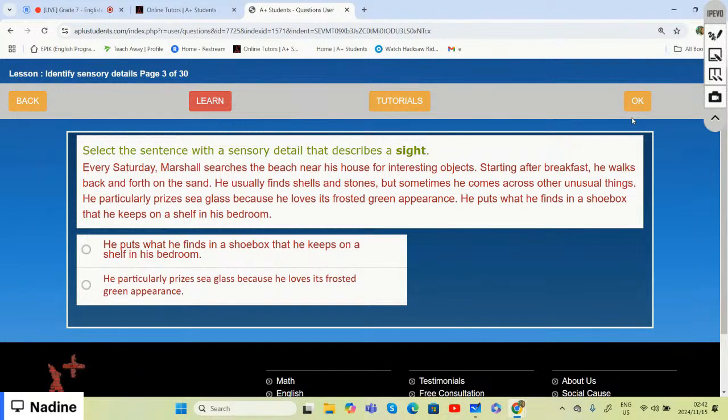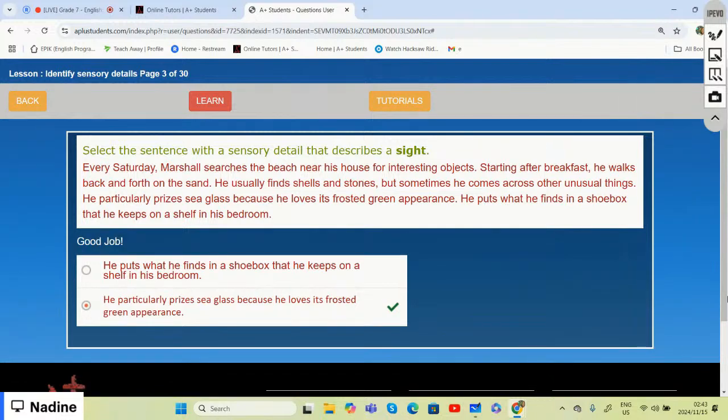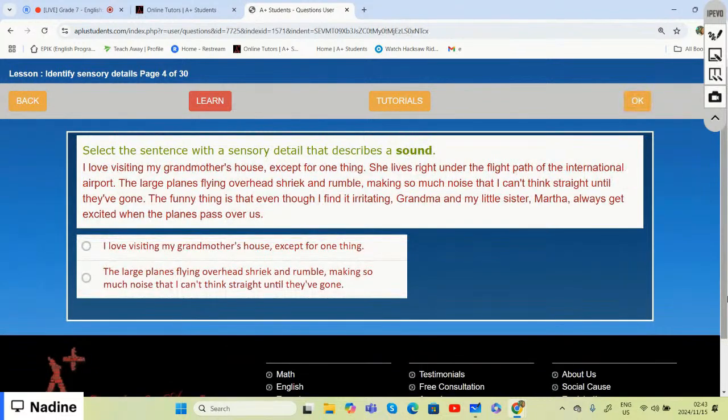All right. So if we want to describe sight, things that we see, then we will choose option two. He particularly prizes sea glass because he loves its frosted green appearance. So, frosted green appearance, that is how he describes it.